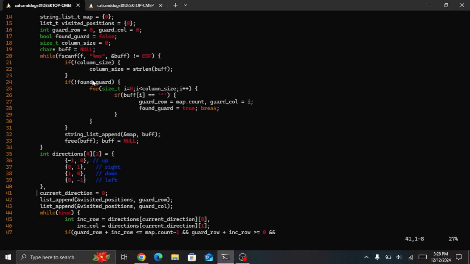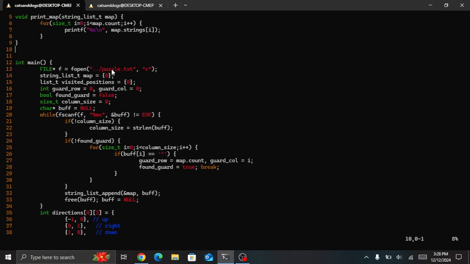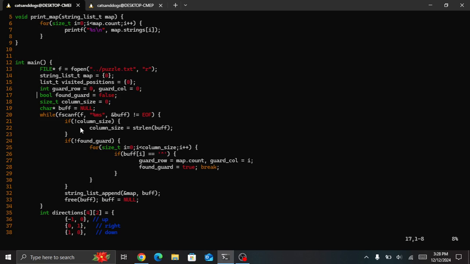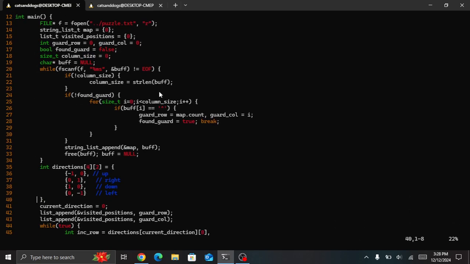And then, guys, we need to get our column size, because this map can be represented as a grid. So we get our column size, and it's just the string length, or the length of the buffer.